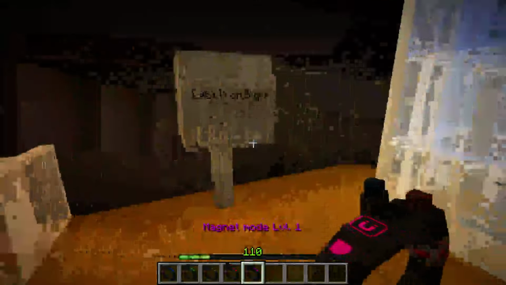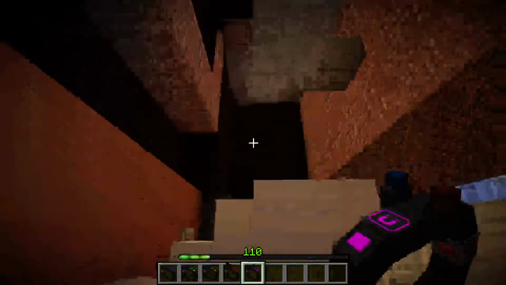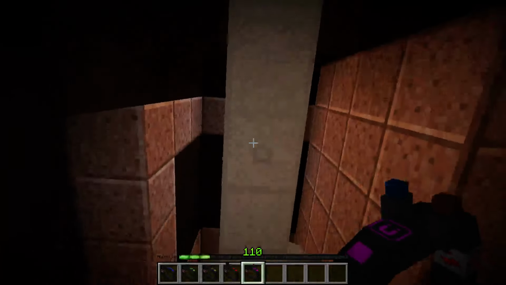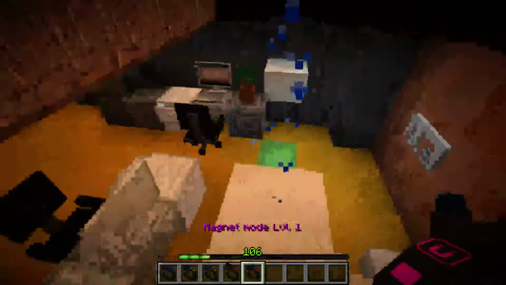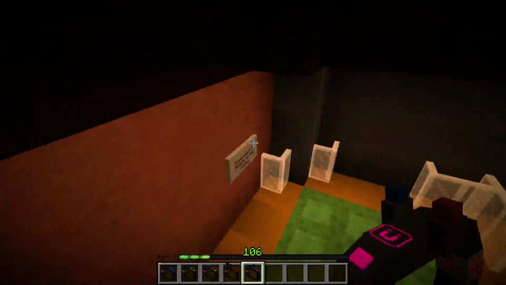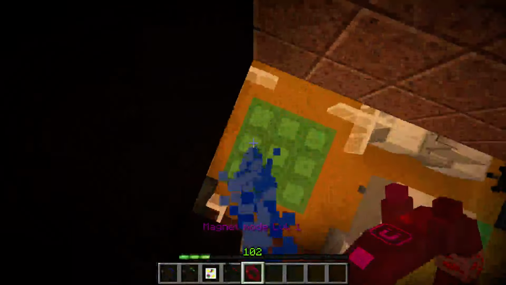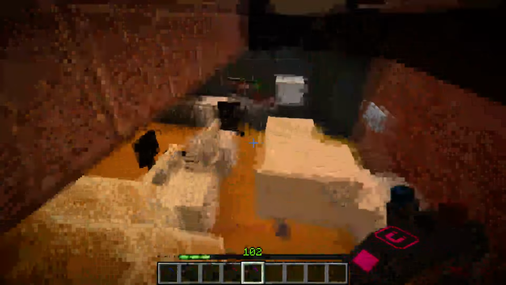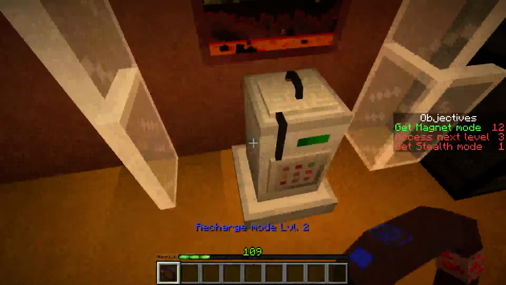So let me quickly give this a few tries. Cast iron block. So, I believe... Experiment 1, walk along the cast iron block. Okay, so... Yeah, there we go. Experiment 2, attach to ceilings. And whoosh. Alright, so now let's quickly go get some energy back.